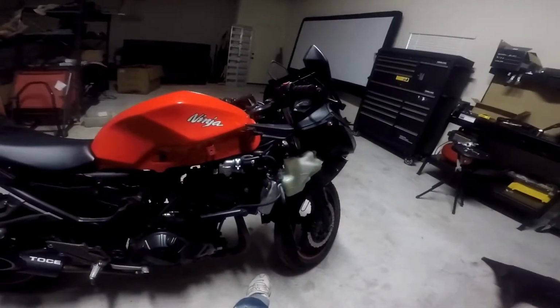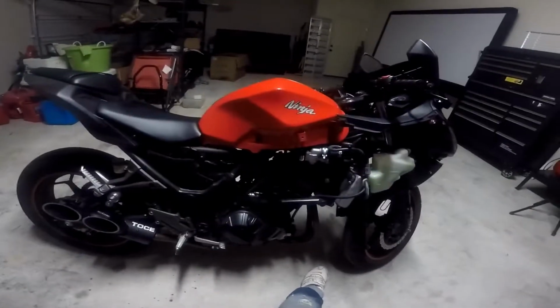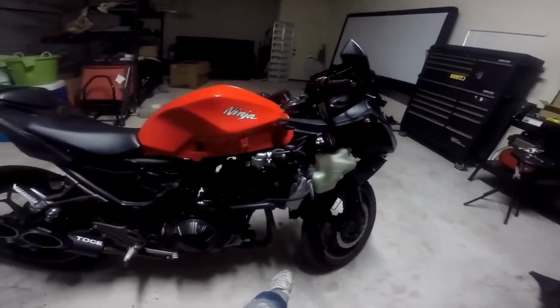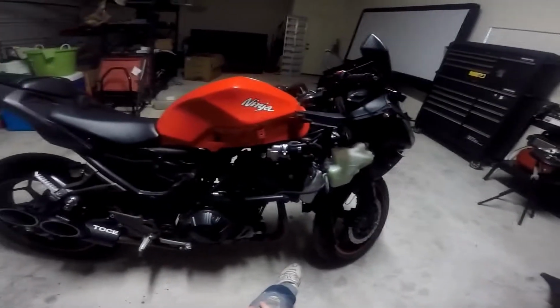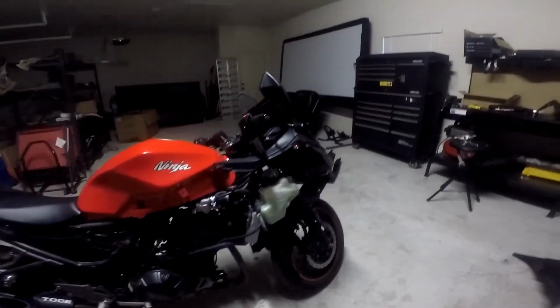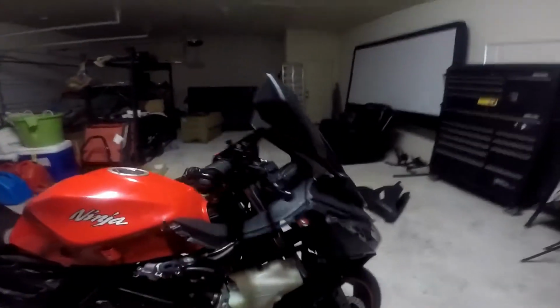I wish Kawasaki would have made a motorcycle with fairings that you could actually just click on, instead of having to screw and put bolts back on. I hate having to take the fairing kit off, but they make it to where you have to take it off to get to certain items. So, we're going to be replacing the actual headlights.